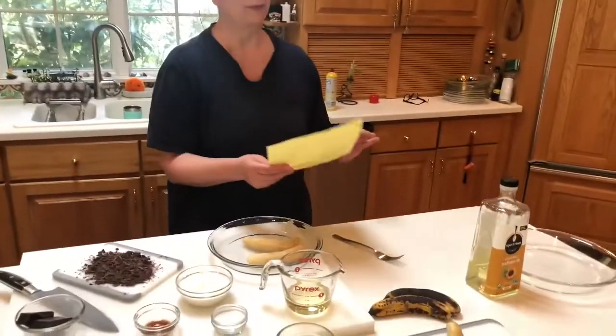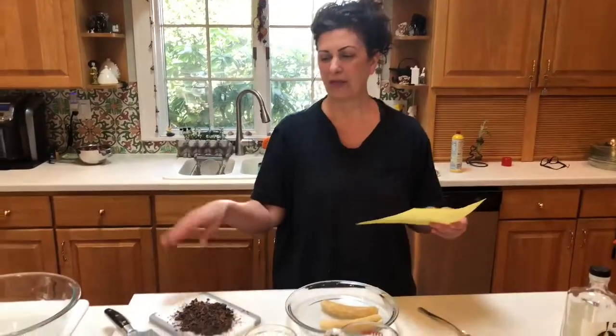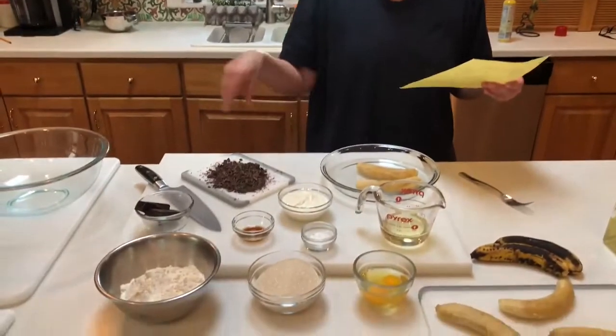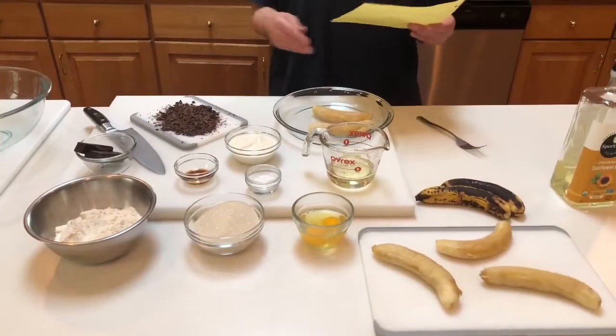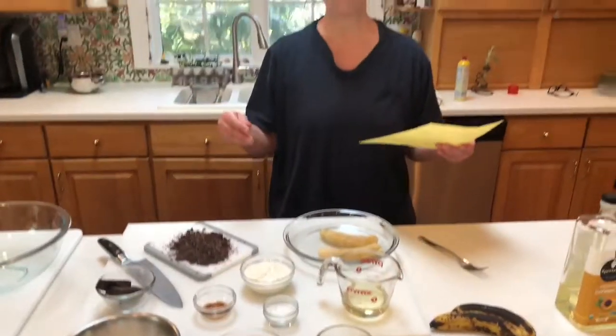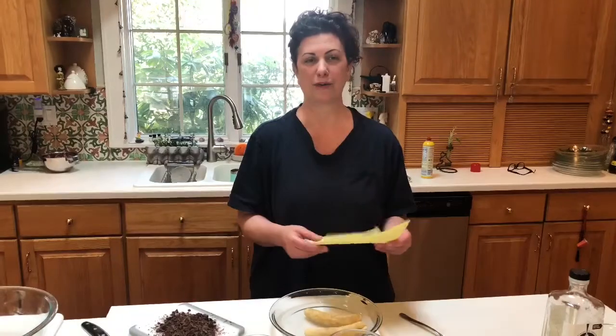This recipe is one I've made probably about a million times in my life. It's a recipe I created with my daughter many years ago — it's actually in her own handwriting, believe it or not — and it's a simple banana bread. I'm going to add some things I had remaining after testing today, and if you want the recipe, you can DM me. We haven't published this on Fine Cooking Magazine yet, but I'm happy to share.